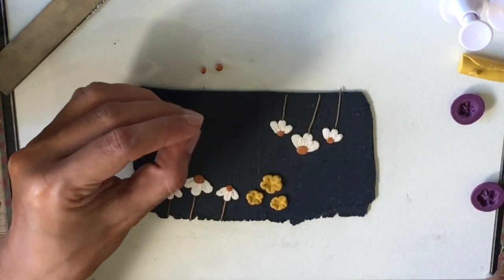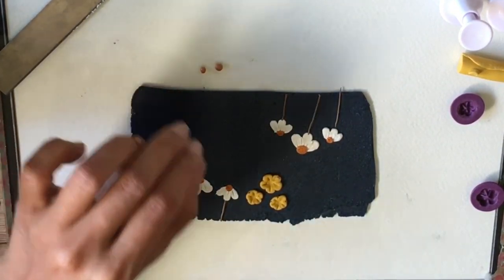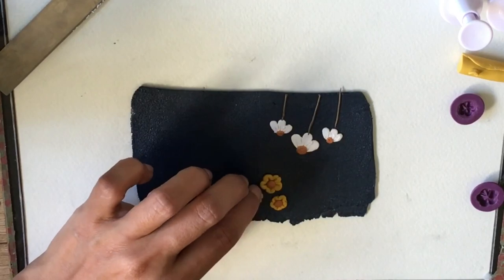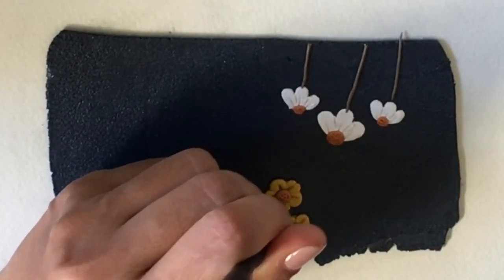I get some orange clay and roll them into small balls. Then I place a ball on each indent and press it down with my finger lightly. Finally, I add some texture with my detail needle.